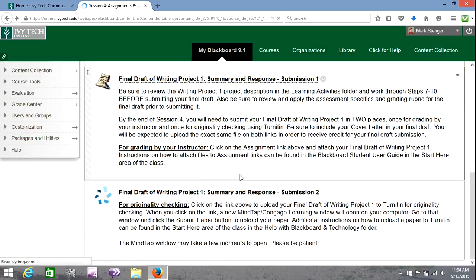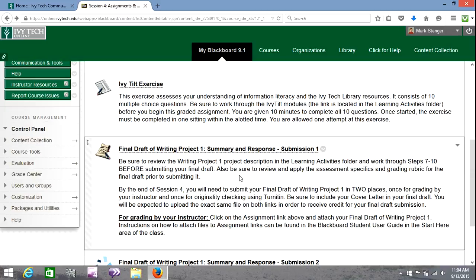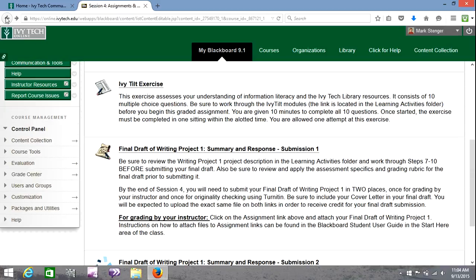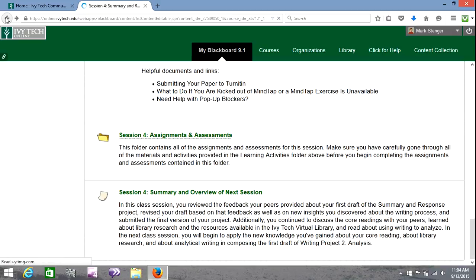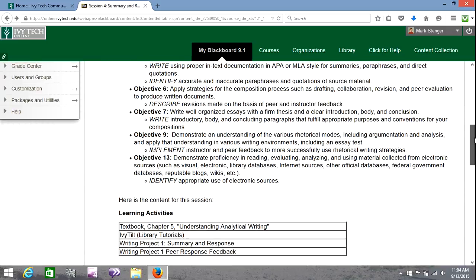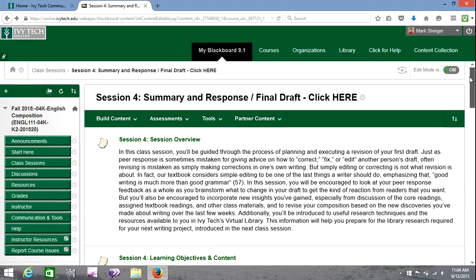So just to repeat, for your final version, I want to see a situational analysis, and I want to see your final draft. You do not need the cover letter. And your deadline to turn that in is Sunday, September 20th at 11:55 p.m. I think that finishes it off for session 4. Again, only 1 chapter to read, 1 short quiz. I want to see you spending most of your time making that final draft as good as it can be.